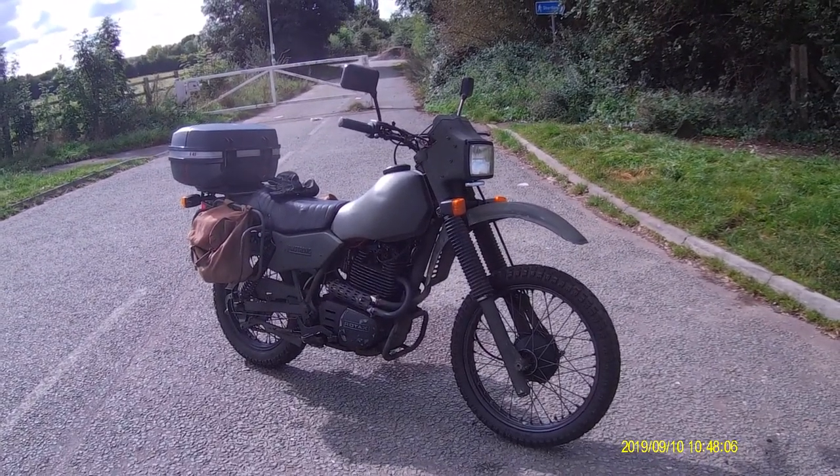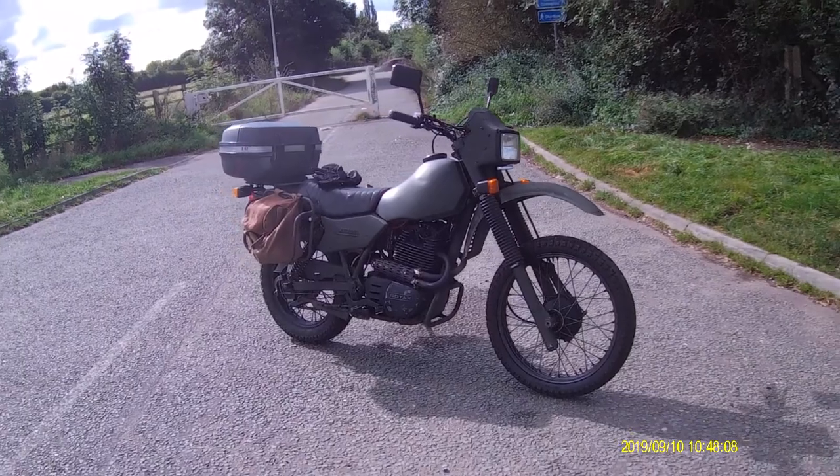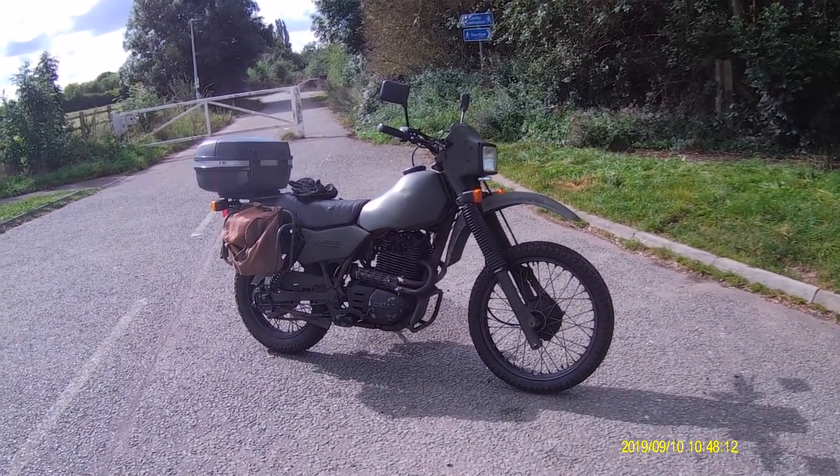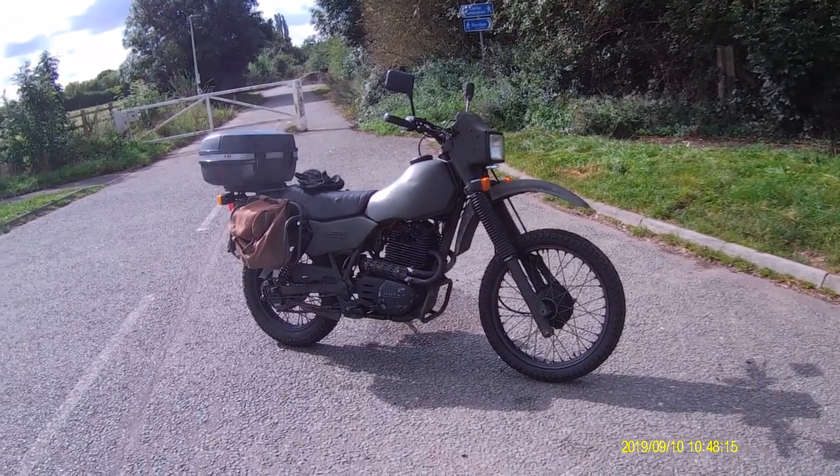It's definitely been one of my better mistakes buying one of these. I actually quite enjoy it, and it's been a great introduction to knobbly tyres.